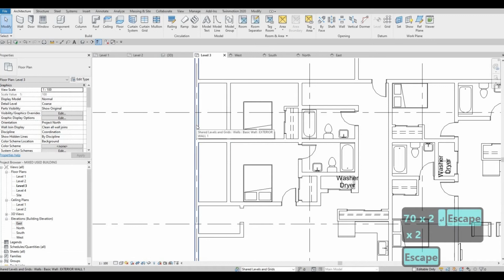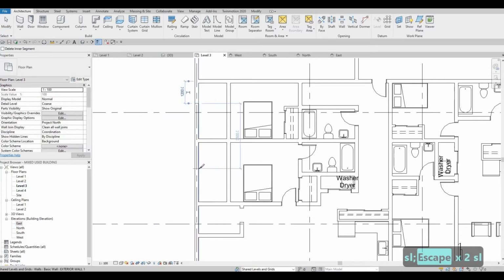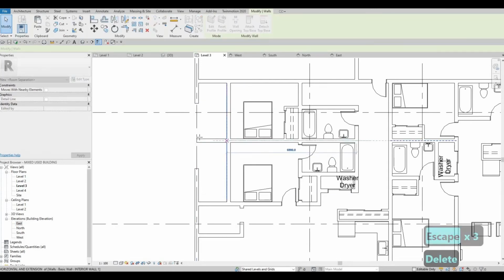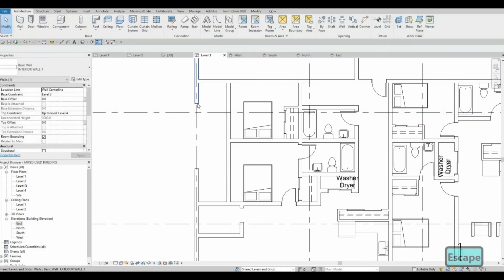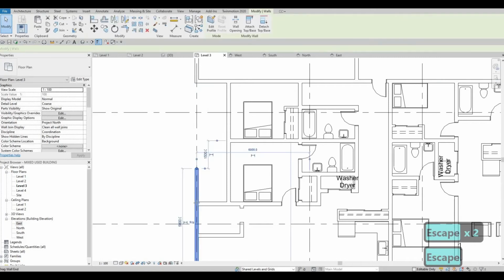And then now we just need to SL split element. This one, delete that. We could just move this one back there, and then here just leave it like that.